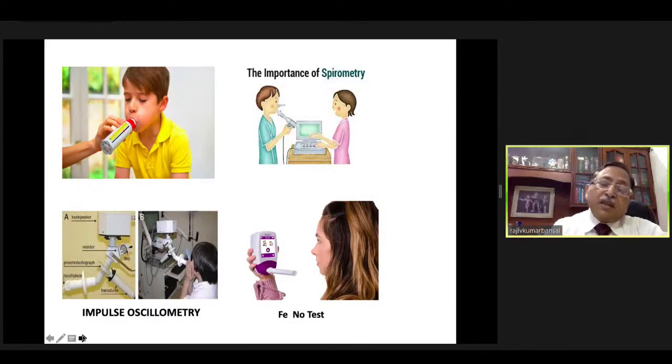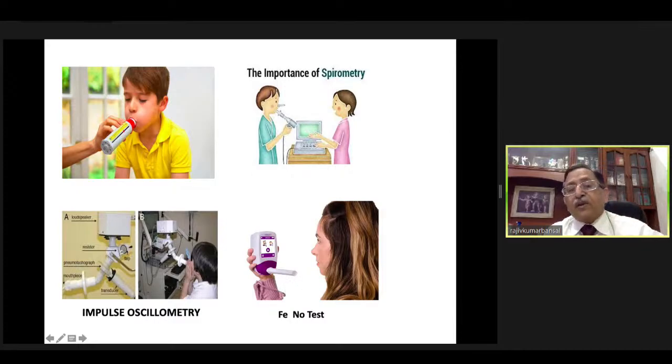So when we are coming now to the definition and trying to understand it, we need to come to a diagnosis with the help of certain investigations also. These investigations are important. In smaller children, for home management, you can have a peak expiratory flow meter. For slightly grown up children, especially children beyond 6 years of age, you can use a spirometer. And you can use a FENO test in your OPD practice.